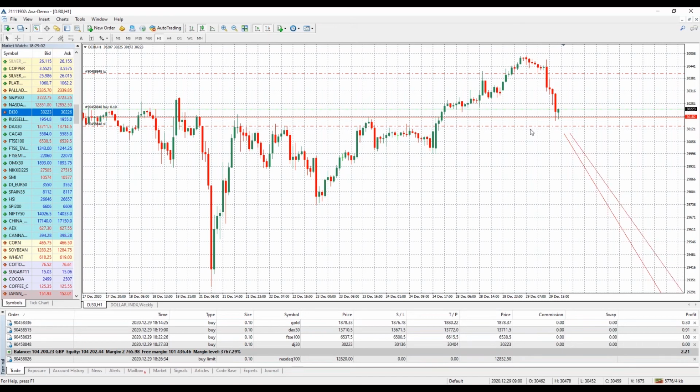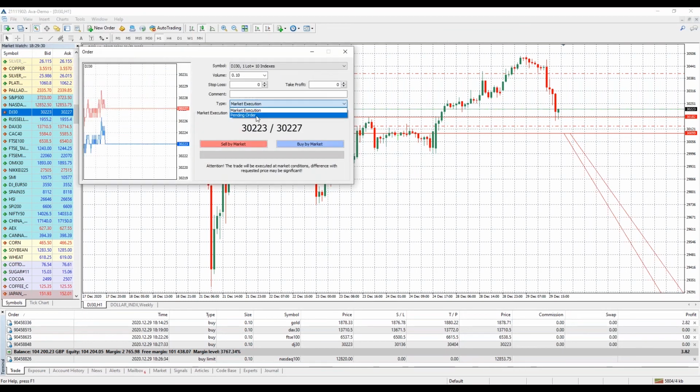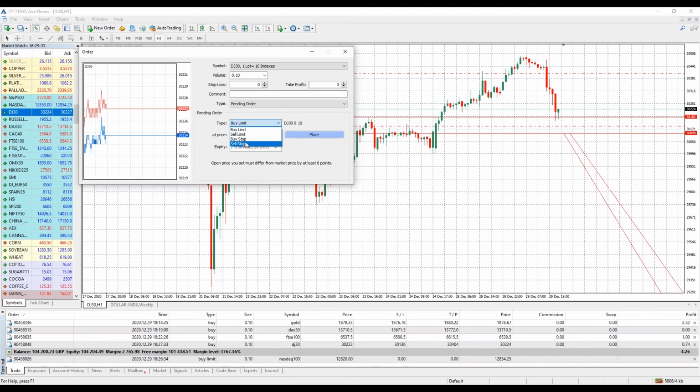What kind of pending order, if it breaks my support, hits my stop loss down here, if I want to sell from this price here, if it breaks the support, what kind of pending order sells from the lower point? Again, on the web trader and AvaTrade Go, all you'd have to do is tell it sell from and put the price. And you don't have to know what kind of pending order it is. But if I'm using the MT4, I'm saying sell from a lower price. That has to be a sell stop, not a sell limit. Sell stop sells from a lower price.